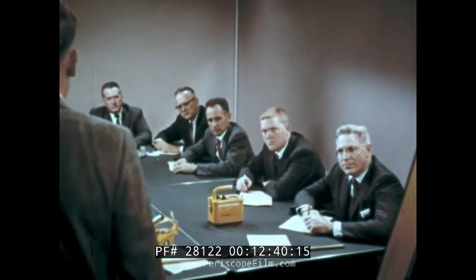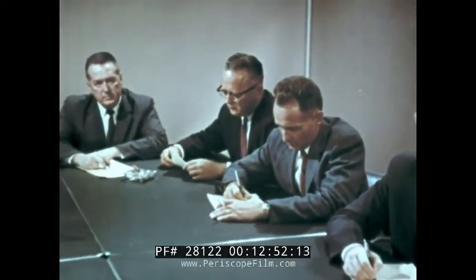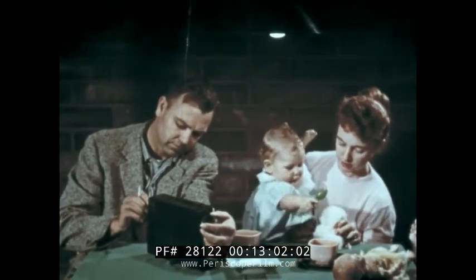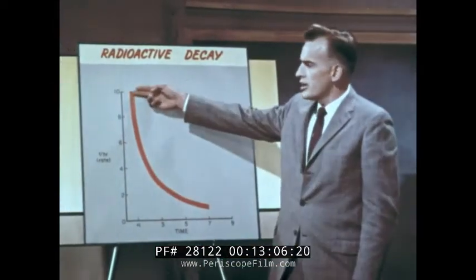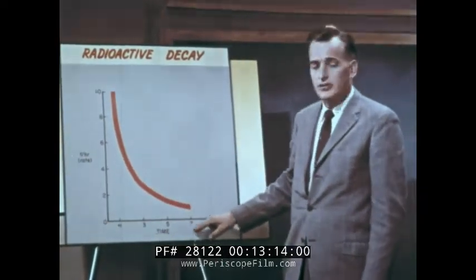Radioactive materials decay with time. You might say they cool down. After all fallout is down and radiation has been measured, knowledge of decay rates permit estimates of how hot it will be days and weeks later. With this information, civil defense can estimate when it will be safe to evacuate or to leave shelters. Remember this rule of thumb.